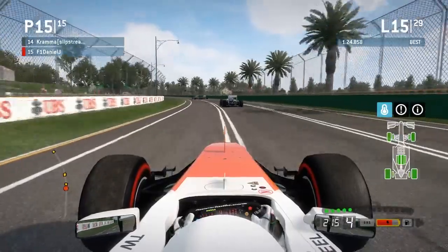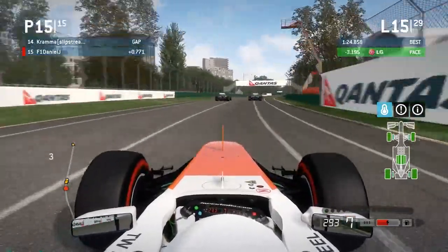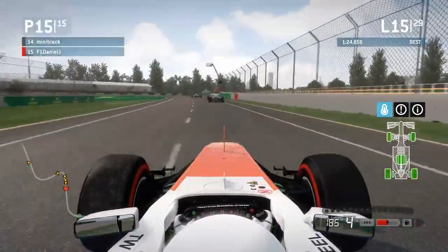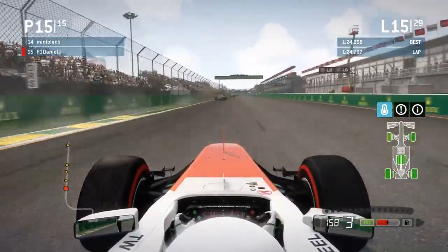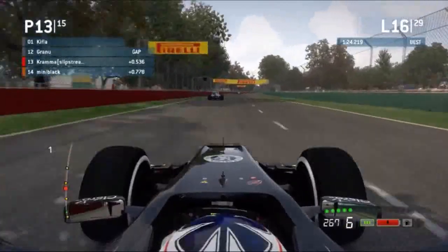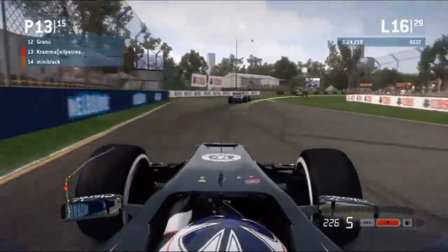That's going to let Mini Black, Granu, and Krama by, dropping F1DJ down to dead last. That is really unfortunate. Just a really messy sector — still a little bit too cautious, yet what he really needs is a commitment to the inside of a corner and just going for it. And now just going really wide — as his bad lap gets worse. You can see in the temperature monitor a lot of oversteer coming out of the last corner — that's the gravel on the tires. Really, really unfortunate. He was up to P7 or P8 at some point, and now at the back of the grid. Mini Black also lost a couple of positions to his teammate Krama and Granu in all that insanity with F1DJ.